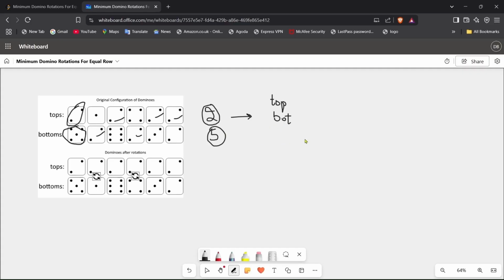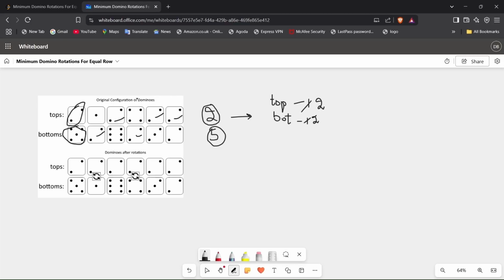Here in the first column, the number is not present in the bottom, so we will increase it to 1. Then in the second column, it is not present in the top, so we will increase it by 1. In the third column, it is not present in the bottom, so we will increase by 1, and it becomes 2. In the fourth column, it is at the bottom, so we'll increase the top to 2.